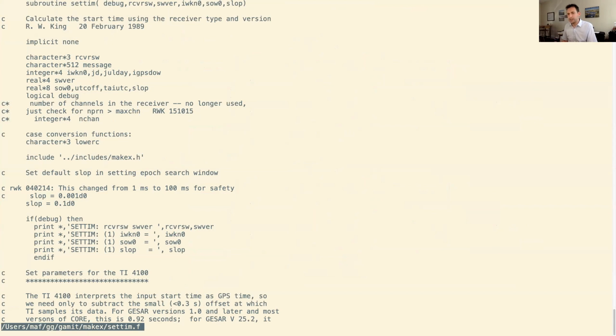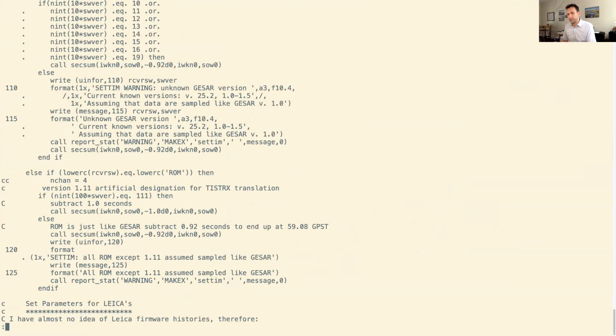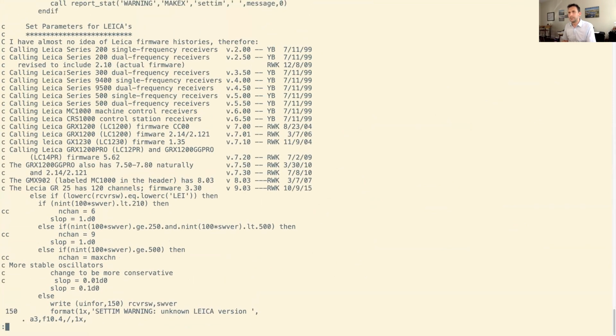You'll see we have many different versions of, say, Leica receivers. There's a comment that says for a Leica Series 500 dual frequency receiver, we use the value 5.50.